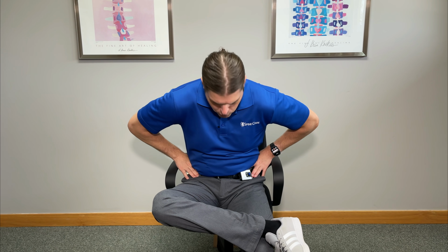I'm going to take my hands and place them off to the side of the hips. Let's pivot through the waist, through the hips, and lean forward just like this. We're not trying to round the back, but we're going to just pivot forward through the waist instead. You should feel a very good stretch happening into the lower back, glute buttock, and the back of the legs.